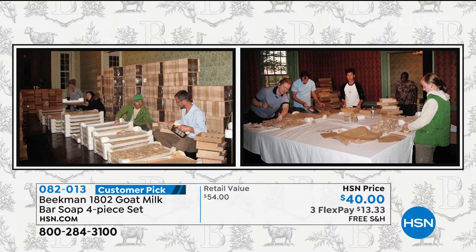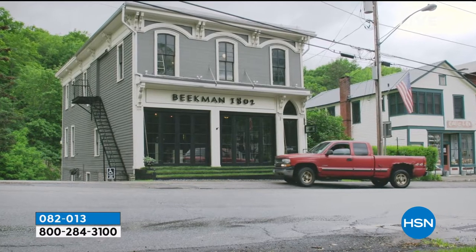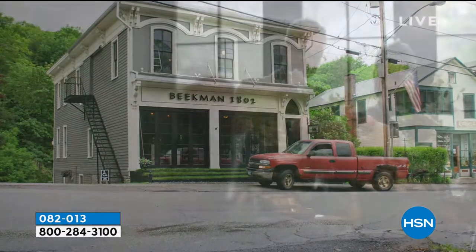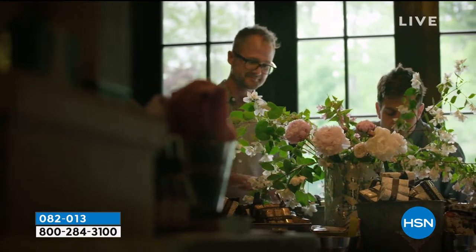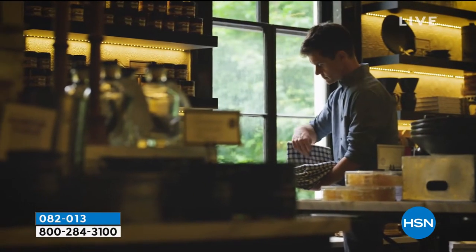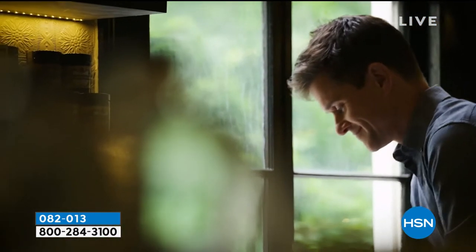And our neighbors volunteered to help us package that first big order, because they knew that if we succeeded, the whole town succeeded. And here's our mercantile, and we're right upstairs, on the second floor of the mercantile, coming to you live from Sharon Springs, and here's our beautiful mercantile. And we're still based on Main Street. Everything you see from us, made in America.